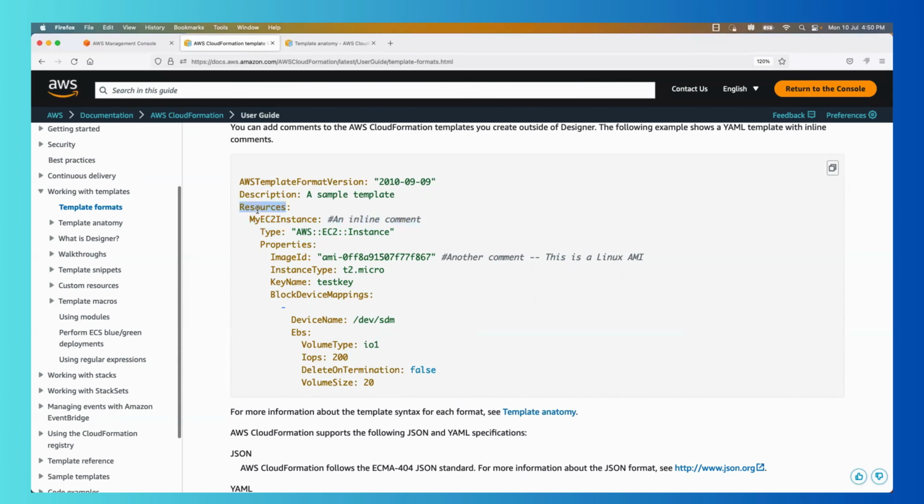Inside the resources, you can practically add 100 resources as well. Each resource starts with the name of the resource. So my EC2 instance does not mean that you are creating an EC2 instance; what defines that you are creating an EC2 instance is this specific line. You can even put this as my EC2 instance, and if in the type you change it to AWS S3, then CloudFormation will think that you are creating an S3 service. So the one that CloudFormation reads is this specific thing, and these are the parameters for the service that you are creating.